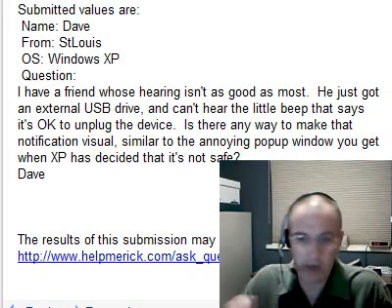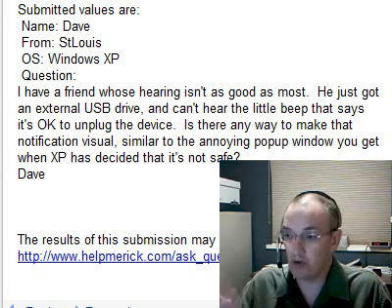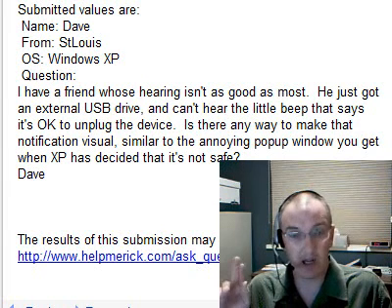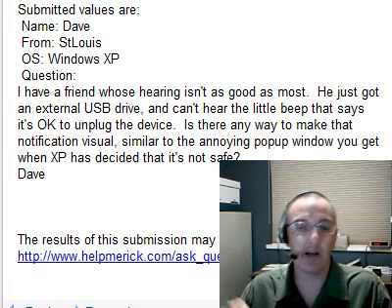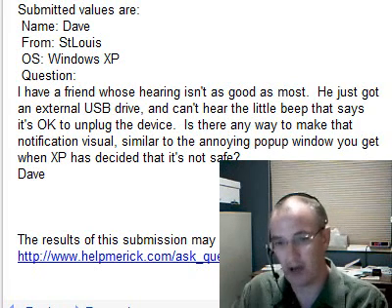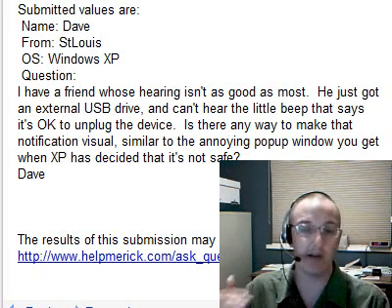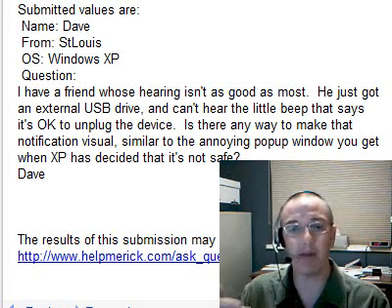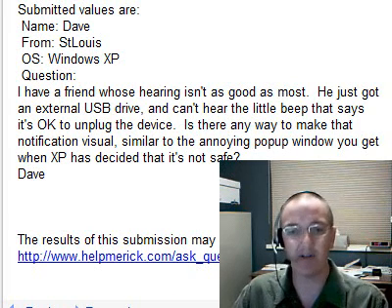Dave is writing a question for his friend who is hard of hearing and can't hear the little beep when you put in a USB drive, and he's wondering if there's any way to make it visual. And there actually is. When you click on the little green arrow down in the lower right hand corner in Windows machines by your clock, and you click one time and then click disconnect, you will actually see a little bubble that comes up and says it is now safe to disconnect. So you don't have to listen for the sound. If he does have some sounds he can hear, he can go into the sound section of his control panel and change that particular sound to which one he might be able to hear better. But if the visual is already there, he just has to watch for it after he clicks on Safely Remove.